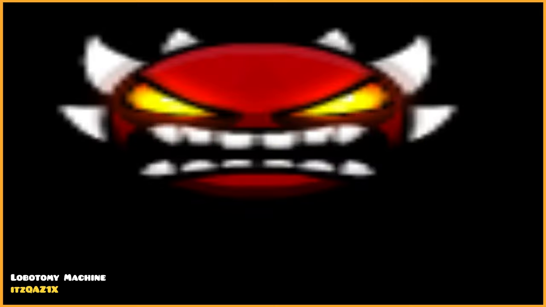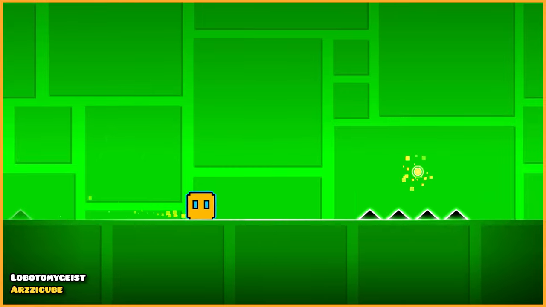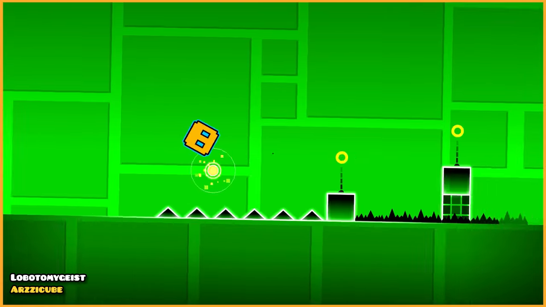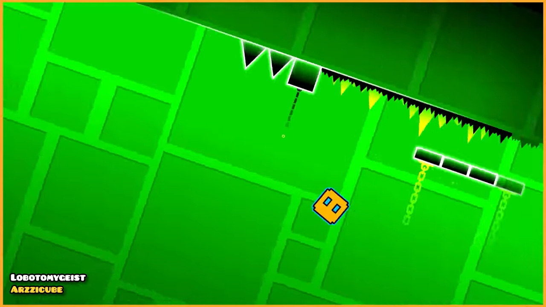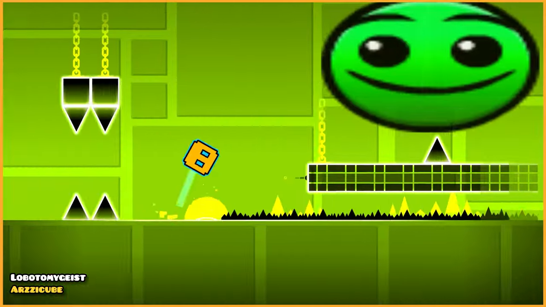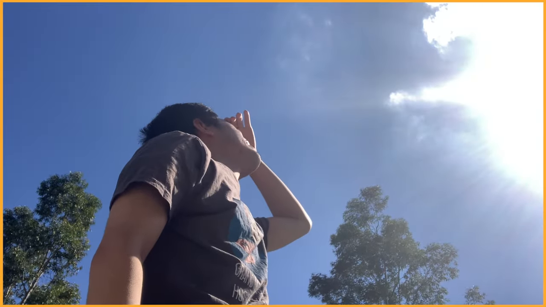He also made Lobotomy Machine, and it has one of the most crisp explosion.pngs I've ever seen in Geometry Dash. Right up there with the second one in the 24th row in firesheet_001-uhd.png. Lobotomy Guys by RZ Cube is a what-if scenario. The what-if scenario being, what if you have a war veteran and get them really into Geometry Dash? The result? Oh man, Jesus is looking kind of weird today.